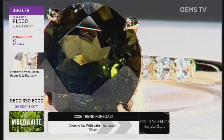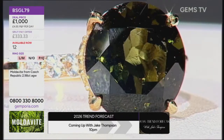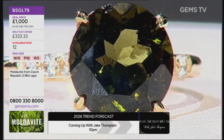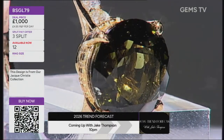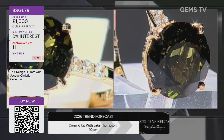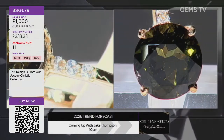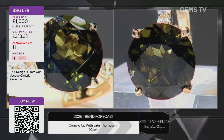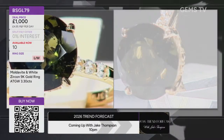How many years will it be until you next have an opportunity to acquire Moldavite? Well, the honest answer to that is I can't tell you. I don't know. I wouldn't want to commit. Because the shows, if you've noticed, we used to have lots of shows. Well, Mel, 2012, 2013, 2014, probably a collection every few months. Then it became every 6. Then it became every year. How many years is it now?